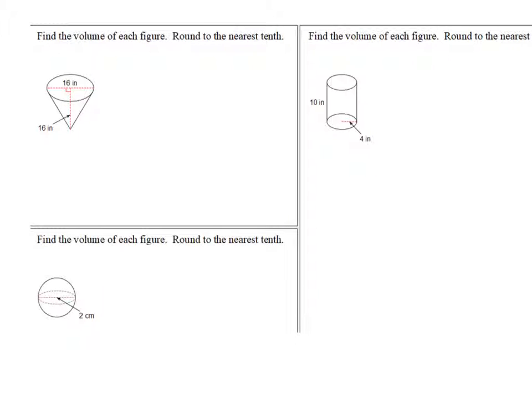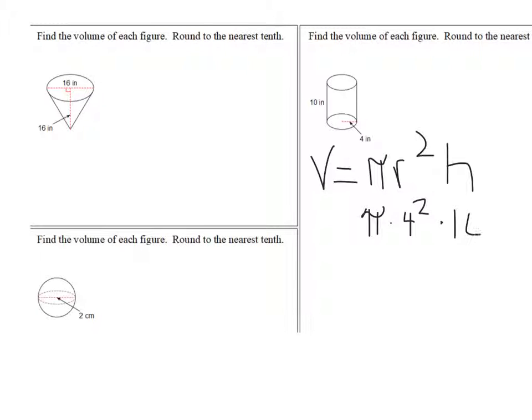And because of that, the formula that we use for the volume of a cylinder is that volume is equal to, the formula for that circle is pi times radius squared, and then we multiply that times the height. So now I plug in those parts. I use the pi symbol in my calculator. The radius is 4, so that's going to be times 4 squared, which will be 16. And then I multiply that times the height, which is 10.